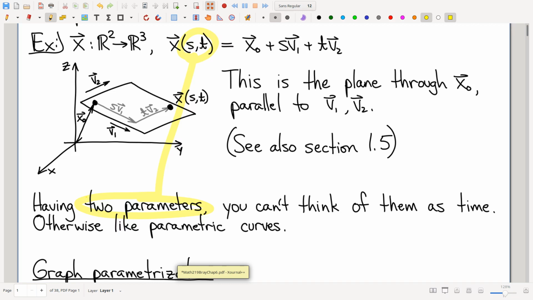I can't call the parameters both time, right? I guess, that'd be one of those very confusing sci-fi movies that nobody really follows. You know, two different senses of time, right? That'd be a fun movie to try to make sense out of, but it'd be extremely confusing. Okay. All right.